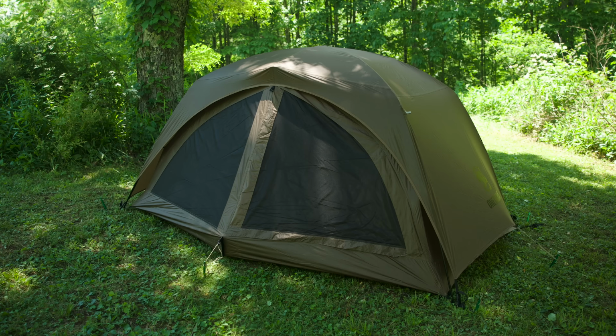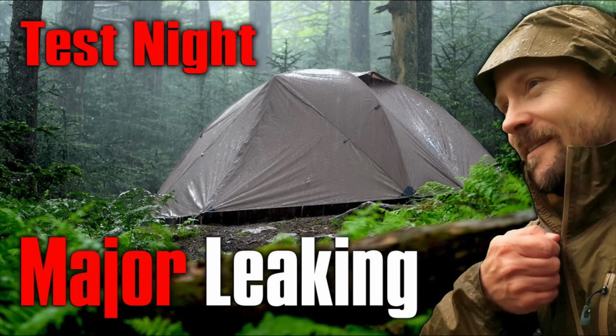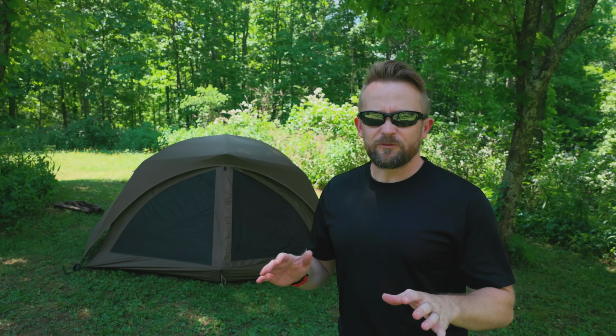As a refresher, my friends, the Scaena tent is a refresh of the Cosmito tent. The Cosmito tent was unfortunately a defective product. It leaked like crazy. It leaked so badly, the company redesigned it, and this is the new version. This is the Scaena tent. Before jumping to the pros and cons concerning this product and my experiences, let's go over the stats real quick.